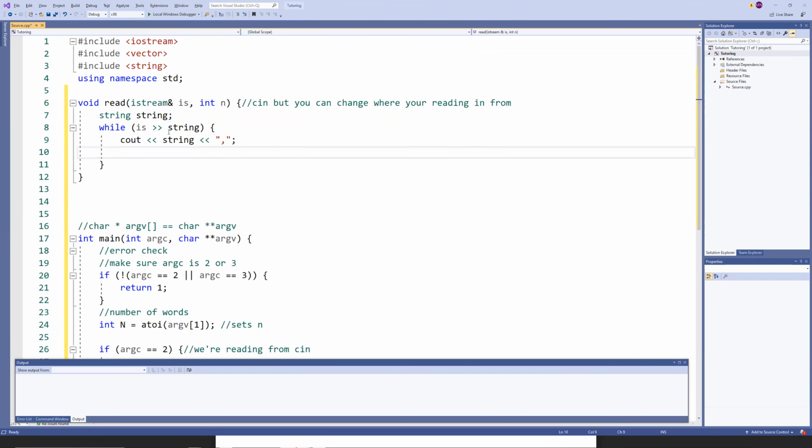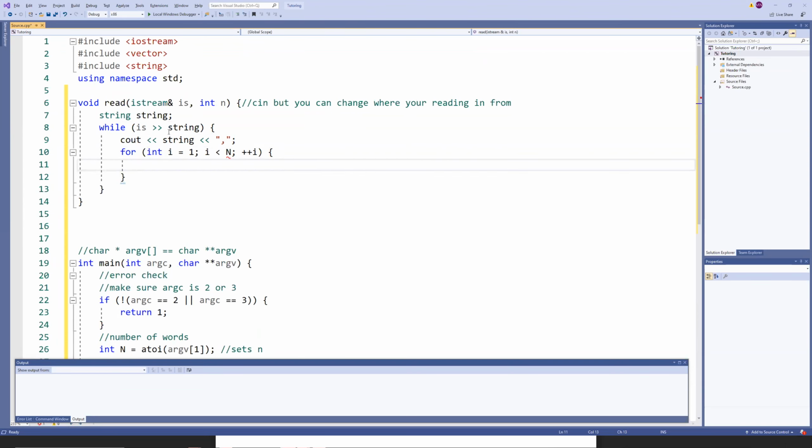And now to actually output the string, we're going to implement a for loop in here. Inside this for loop, we're just going to go ahead and take in the string like this. Should be lowercase n, sorry about that. It should be a string.